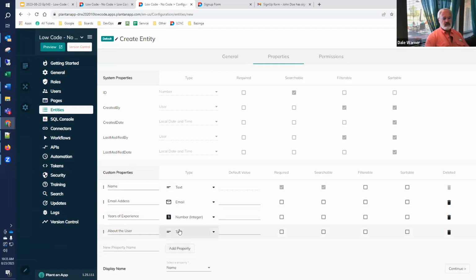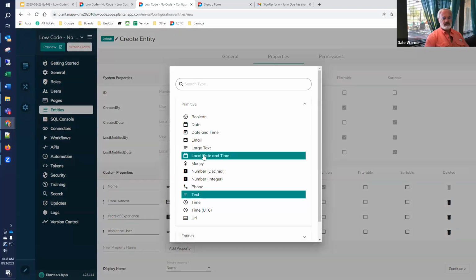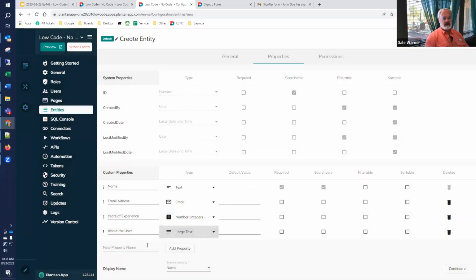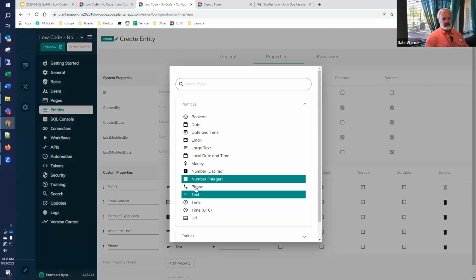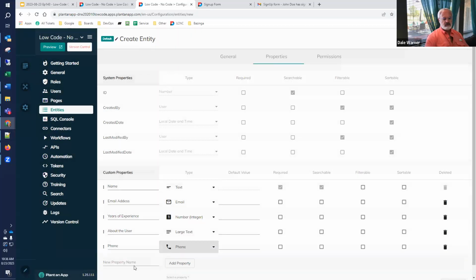Because this is the one we made to be a Trumbo wig, it could be very, very long, and so the 450 isn't necessarily going to do it. So we'll pick large text, and that'll give us a virtually unlimited amount of space to store that information. Next one is phone that we'll add, and we have a phone type, so we'll choose that.